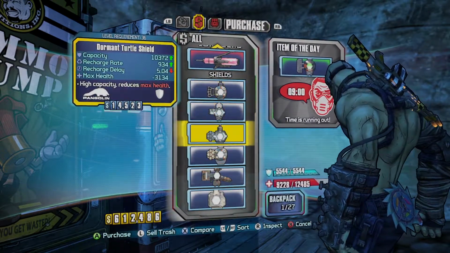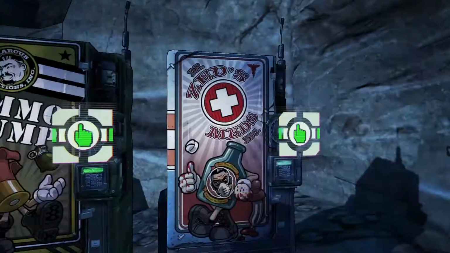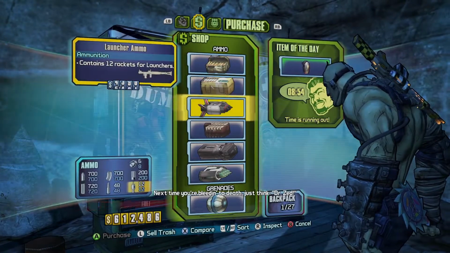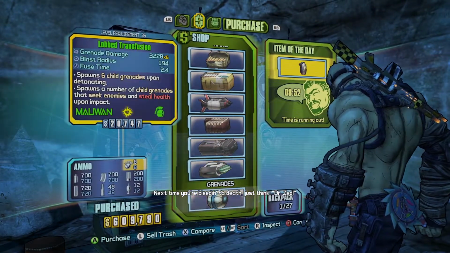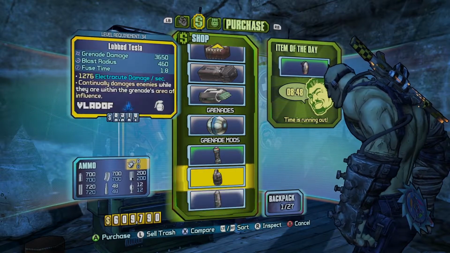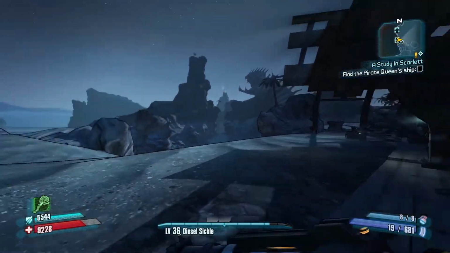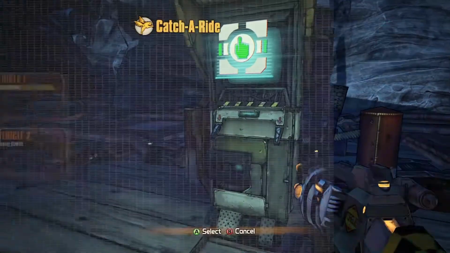We're getting to like 10,000 shields now, which is pretty cool. But now I'm supposed to be looking for like exclusively void grenades now. Essentially. Farewell, friend. Because that's where the money's made.